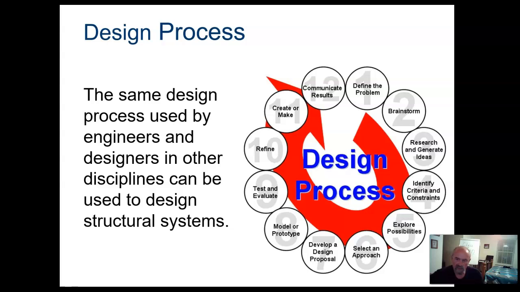Architects and engineers use an iterative process that you learned about in IED to define, analyze, and solve the problem of creating a strong, stable, and cost-effective structure. The same process used by engineers and other disciplines can be applied to the design of structures. Remember that a design process is never linear. If at any time you discover new information or new constraints are placed on the design, or you come up with a better idea, you may need to return to an earlier step to incorporate the new information.